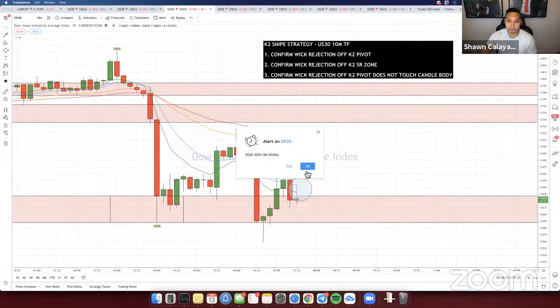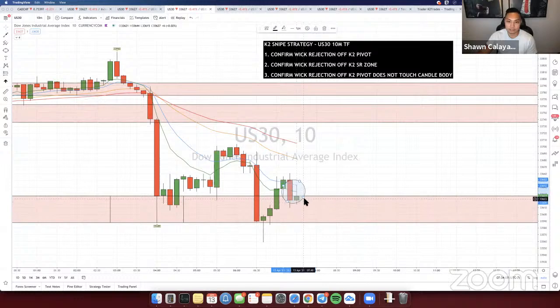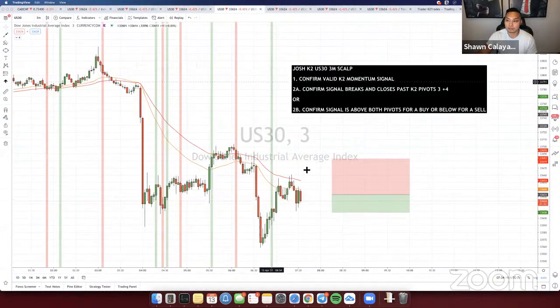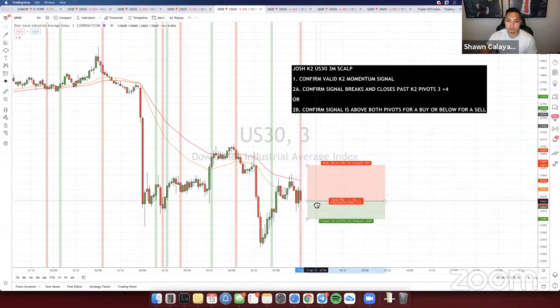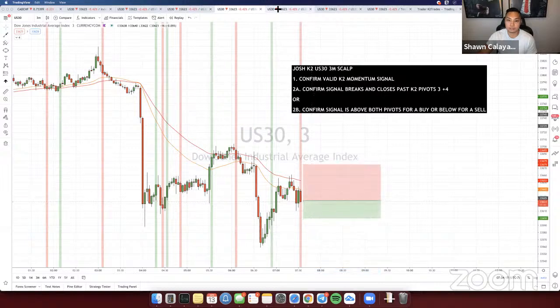So there we go. We got that sell signal. Like I mentioned right here, guys. So if this closes right here below, then this is going to be a perfect sell. So that's all we're waiting for right now, guys. We got about a minute left on this candle. So this right there.